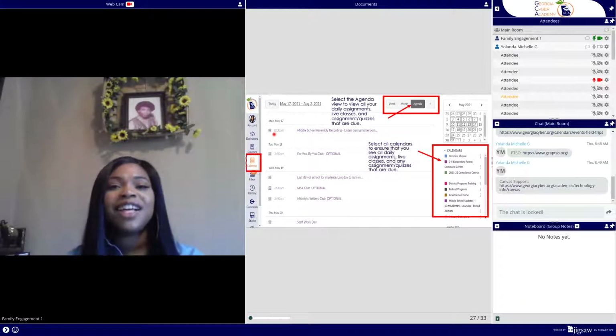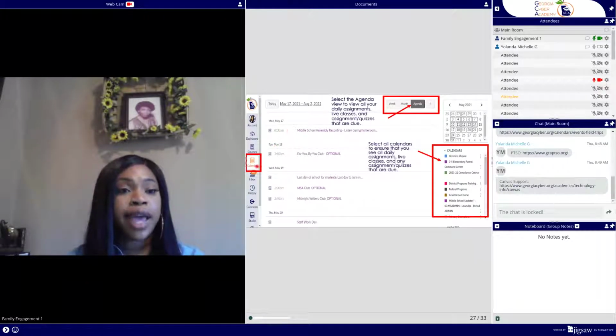But when you first hit the calendar, you will see that it's automatically going to default on month. You want to change it to agenda view. If you haven't already gone into your Canvas account and clicked on calendar, you'll see it's already in the month view. Overwhelmingly, the parents and learning coaches I've talked to said that they've had to change the view to agenda view just to see it more organized, and it's visually pleasing. So you'll see everything listed out.